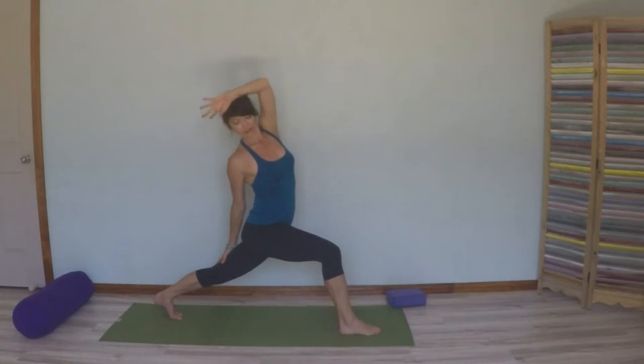Begin to turn or twist to your right side. We're keeping this vertical spine, so you're lifting up through the crown of the head. And then we'll expand the arms this time. So arms in opposite directions. Now, right hand's going to reach back. You can either come to your sacrum there, the back of the hips, or towards the back of the right thigh. We'll float this left arm, back and down, and then reaching back.